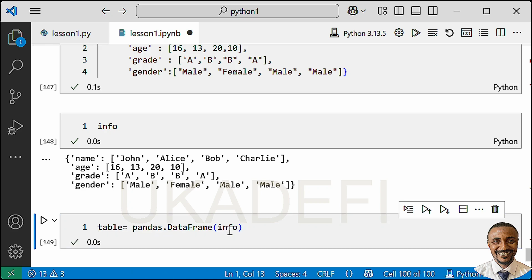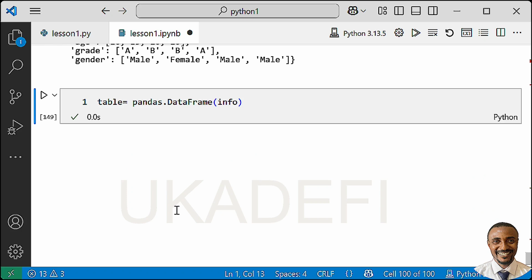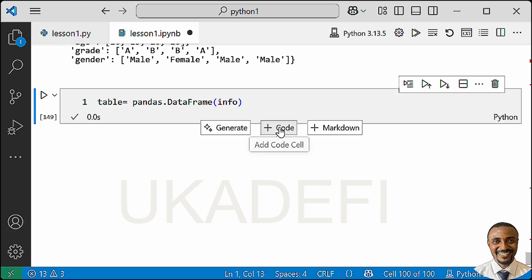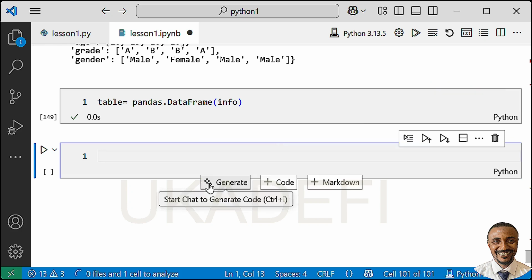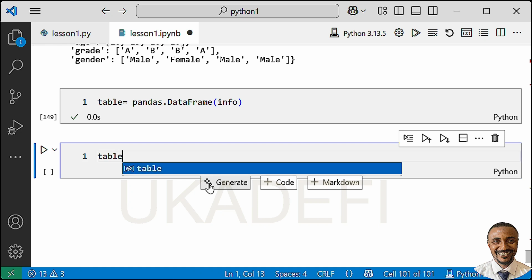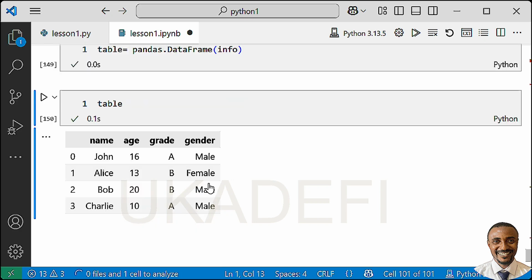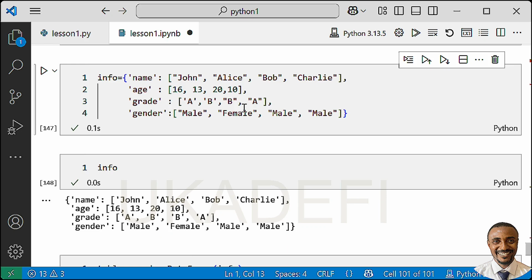And when you run this, it's going to say success. If you bring your cursor down to this tick sign here, it says success, because everything in that dictionary aligns. And the next thing we'll be doing, which is the last one in this lesson, we will just click on plus code, and then let's see the content by calling table. Wow, what you're about to see now will blow your mind. And so if you run this, congratulations, we have converted this dictionary to a table.